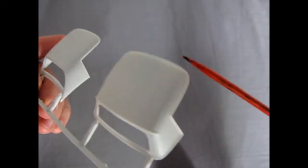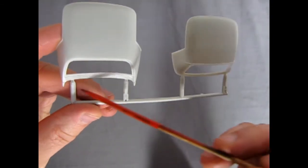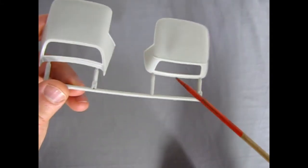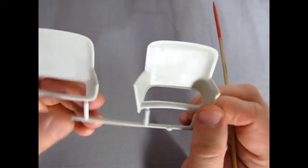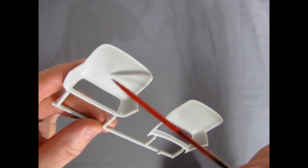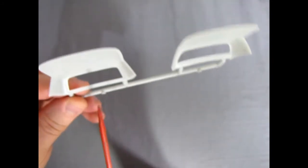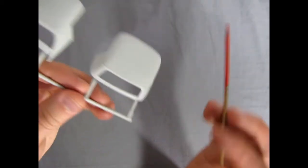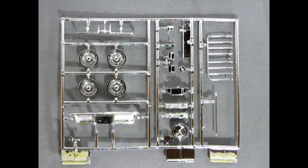This is the convertible canvas top, and this is the hard top. There are some little buttons on here at the tips, which would be chromed, as well as chroming around the windshield, or the rear window frame, pardon me. And that you can do with bare metal foil. And then underneath you've got some mold marks, which you can fill or scrape away. The ribs are inside the convertible boot, which is always nice. And the windows have the sunken area here, so the glass will come more flush to that opening once you get the glass in. And here we have our groovy chrome.